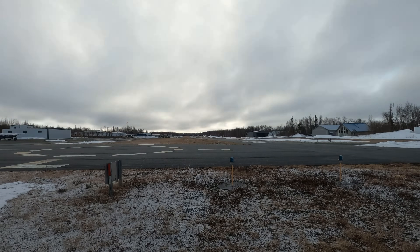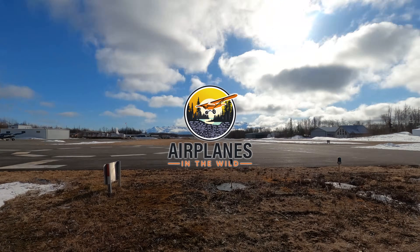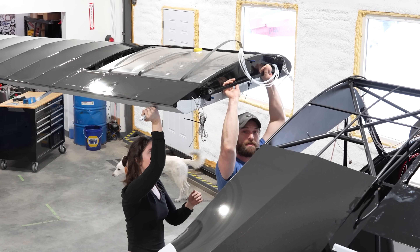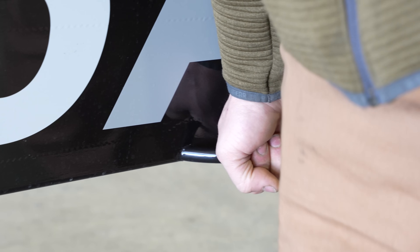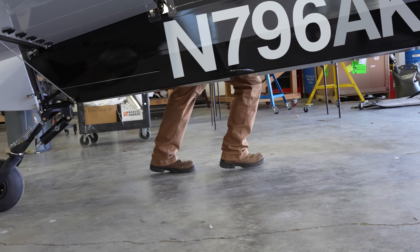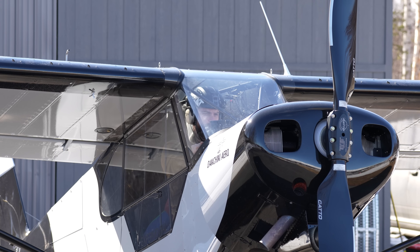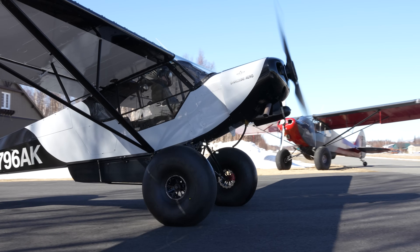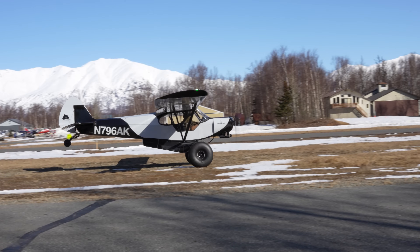The dream I had since I was nine years old, standing on the back of a pickup truck, was flying and building an aircraft from scratch. The most enjoyable part of the whole process is probably the first 30 seconds of flight. In that first 30 seconds you think about every piece and part that you've touched on the plane, every cotter pin that's gone into it. The first time you break ground in a plane that you've put together — it's terrifying and exciting, and there's a lot of pride that you take in knowing all these parts made them carry you away from the ground.